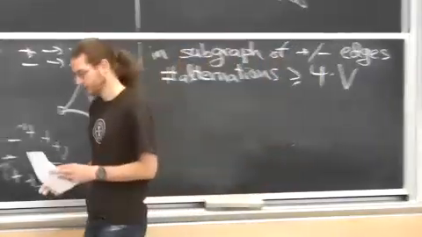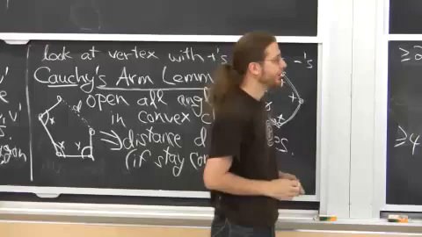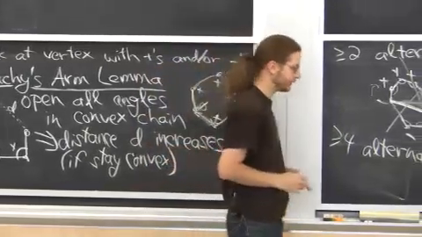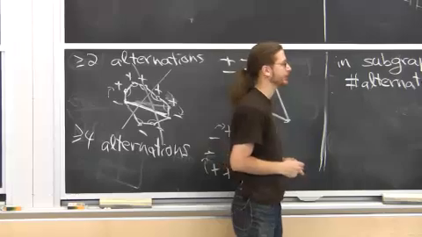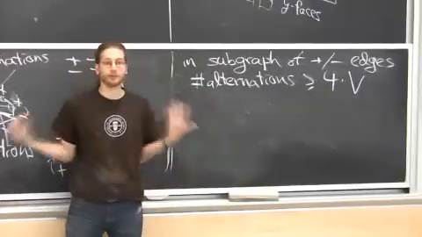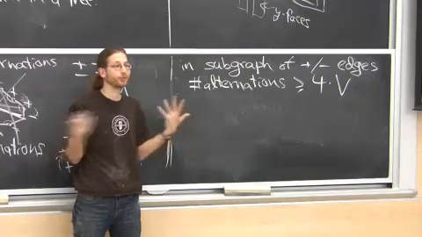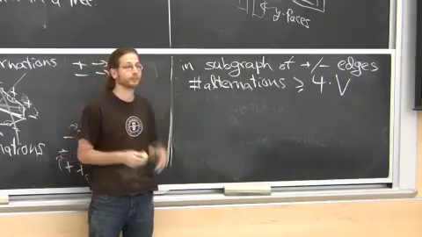Okay? It's page 1. We're going to use a trick. It has many names, I suppose. I usually call it double counting in combinatorics, where we have one quantity, namely the number of alternations. We're going to count it in 2 different ways. We'll get 2 different answers, but we know they must end up being the same. And then we'll get a contradiction.